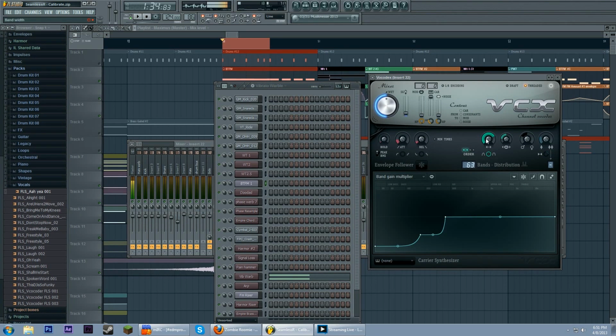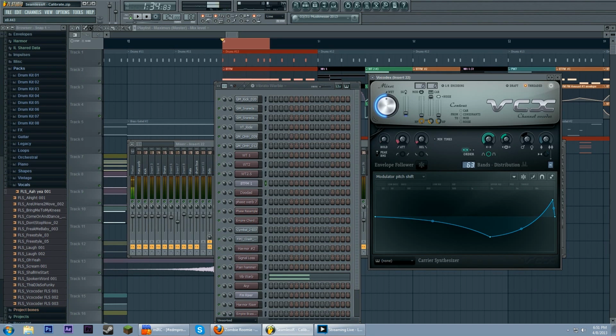What's happening here is I have a pretty high bandwidth setting, not a lot of attack and release, and the internal pitching arrangement is as such, which just brings down this section and keeps this section up so that I can keep the high end definition going while I'm also lowering things. The modulator bandwidth multiplier is basically kind of like a saturating effect, in the sense that if I brought it all the way this way, the bands would be very sharp in response to the EQ analysis of the modulator input. If I brought it this way, it's a wider response to the modulator input, which would result in sounding more like the carrier.